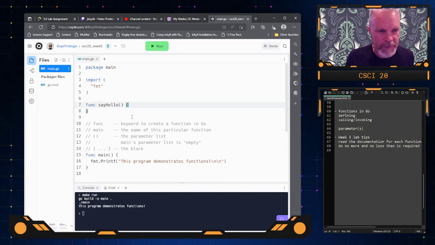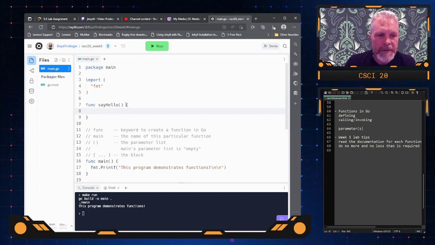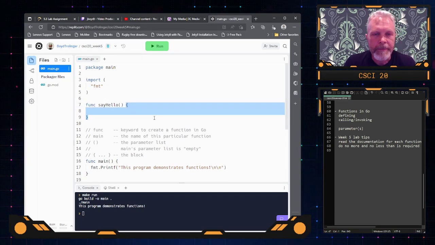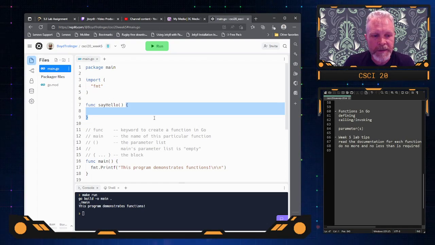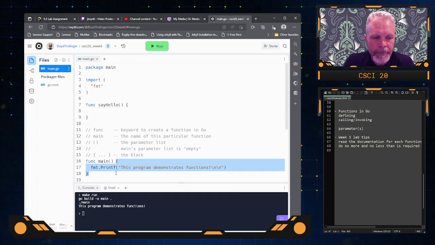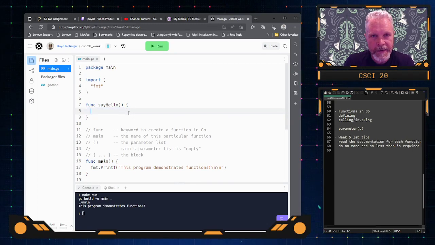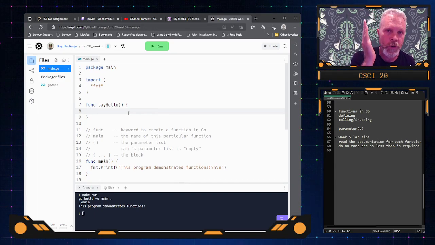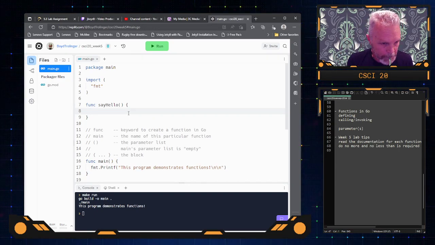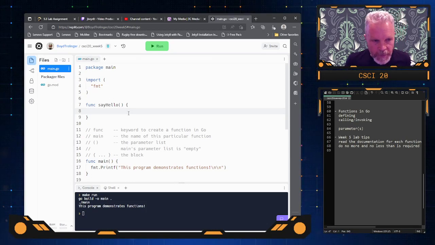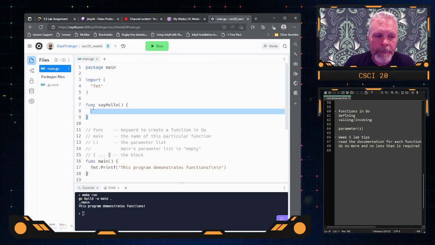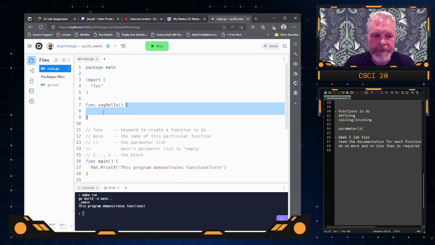Something else you're going to notice, by the way, since we're in a block, everything should be tabbed over once. Just like in the main block, everything is tabbed over once. And if you're not in that habit, get in that habit. I'm going to start being tougher about that on the remaining projects because when you exit this class, I want you to be a competent programmer, which includes style. So everything in a block is tabbed over once.